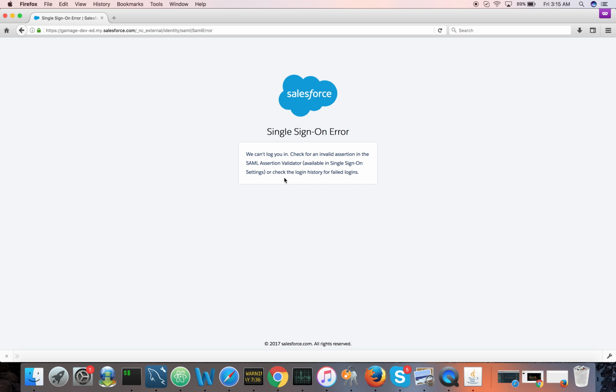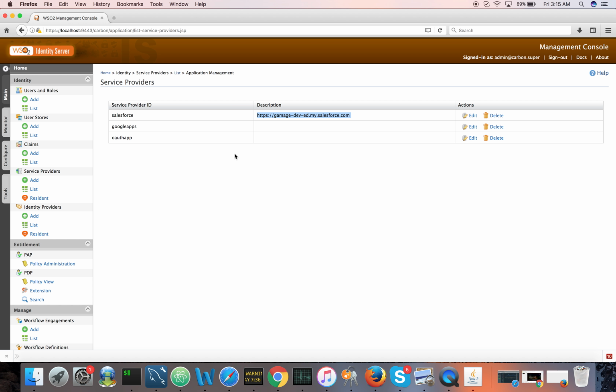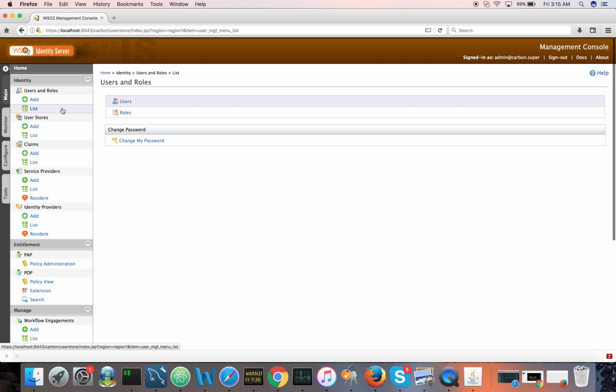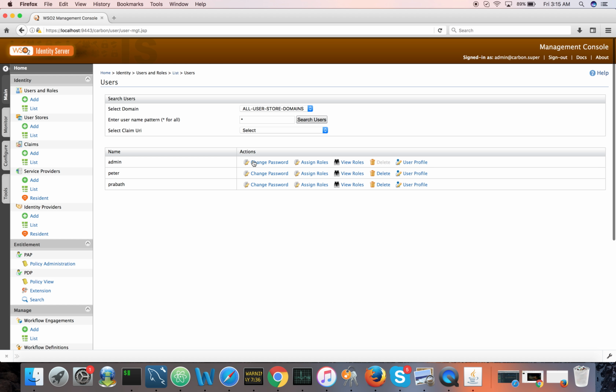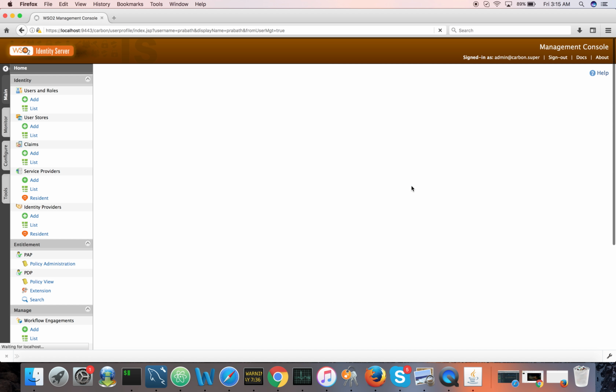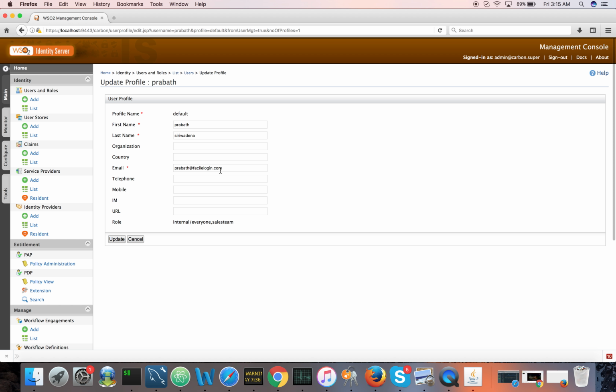Okay, we cannot log in. Okay, maybe the Prabhat user is not provisioned there. Yeah, so the reason is I need to change the user's email address here. Looks fine.